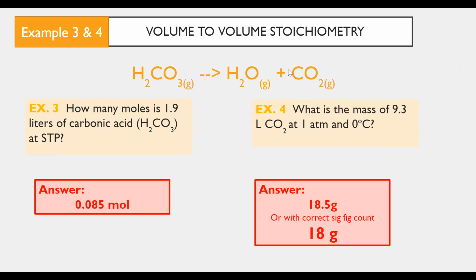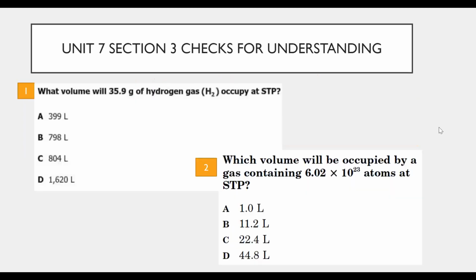Okay, and we can round that to 18 because of our 9.3 there, 2 significant figures. So if we're looking at sig figs. At this point, I'm just happy that you're getting these problems right. So if you don't get the sig figs correct, unless I ask specifically for sig figs, I'm not going to mark them wrong.